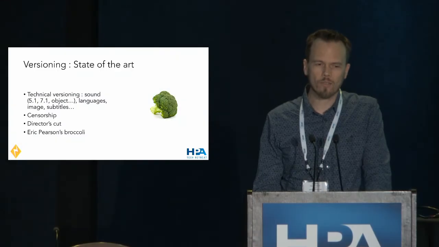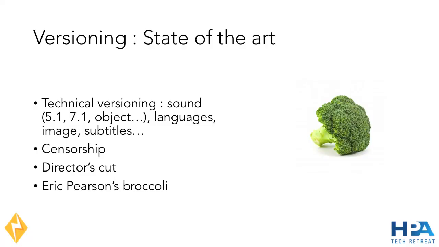And the other angle I will take now is to talk more about the future, the potential future of versioning and opportunities in there. So, state of the art, we've been discussing quite a lot across the last couple of days about the different versions, technical versions, languages, and it's really the bane of our industry at the moment. When I come to visit a studio with my little HDR thing called Éclair Color, I don't get so much love just because, oh no, not another version, you know. And at some point, we need to find tools. We need to make that better and easier.